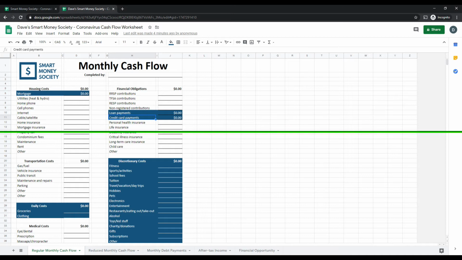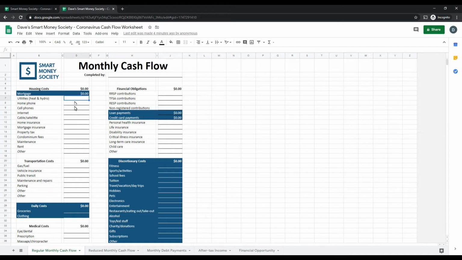So to complete this spreadsheet, you want to just go through each one of these expenses and input what the cost was before everything changed. So these are your housing costs, your regular monthly housing costs. These are your regular transportation costs. Also have some medical costs.